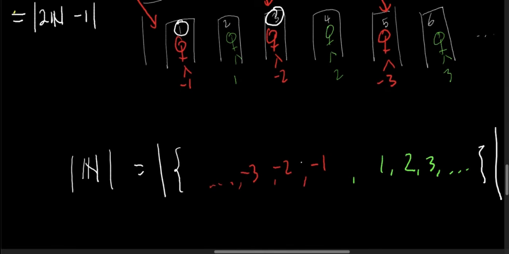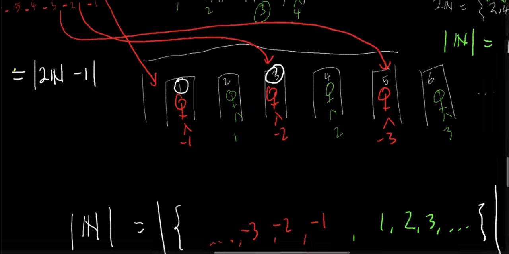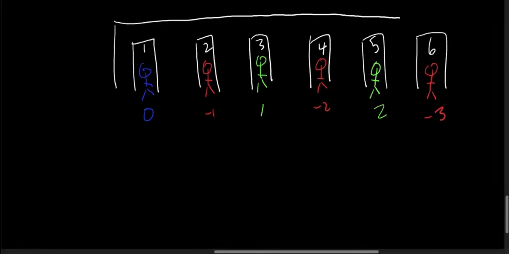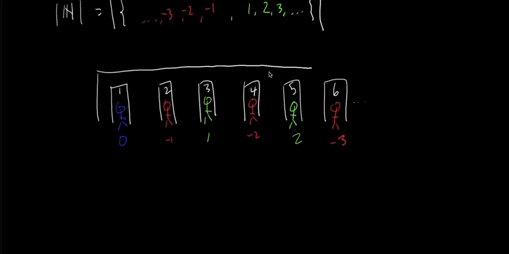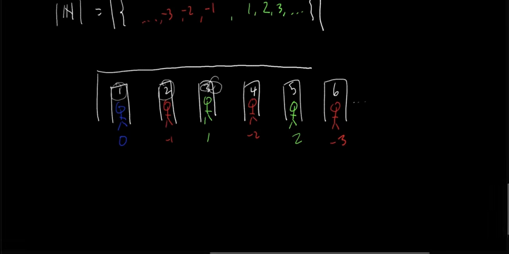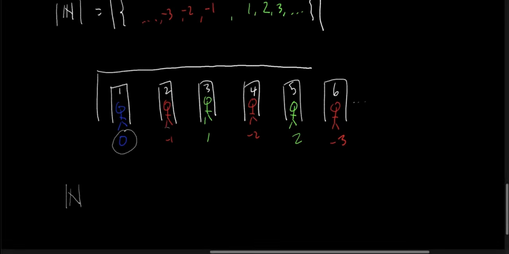So we assert that these two sets have the same size because we've produced a pairing between their elements. But now we'd like to accommodate 0 as well, so that we can say that the set of positive whole numbers has the same size as the set of all whole numbers. Well, we can do that very easily, as we've seen. Mr. 0 comes along and says he'd like a room. Well, we've already seen that we can accommodate him by asking all of the guests to move down a room. And when we do that, our hotel will look like this. So the consequence of this is that we've produced a pairing between the set of positive whole numbers, represented by the room numbers, and the set of all whole numbers, represented by the numbers of the guests. So we can say that we have this pairing between the two sets.